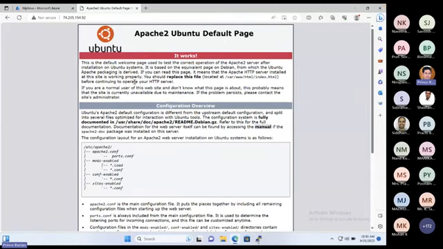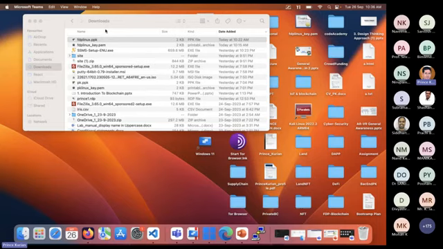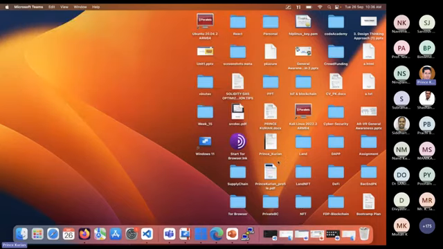This is on the cloud. I have deployed a server, an Ubuntu virtual machine, on the cloud, and I have installed an Apache server. It is up and running. If I want, I can create a small website and host it in the cloud itself. I will show how it can be done. It is not compulsory to do from your end. I am going to create a small website.